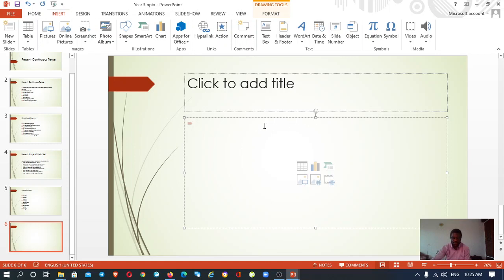The verb. For example, Teacher John teaches year 3 students. Here Teacher John is the subject, teach is the verb, and the students are the object. So Teacher John is the one who is doing the action, who is doing the teaching, because teaching is action, and the students are the object that are receiving the action, which is teaching. They are being taught by their teacher.